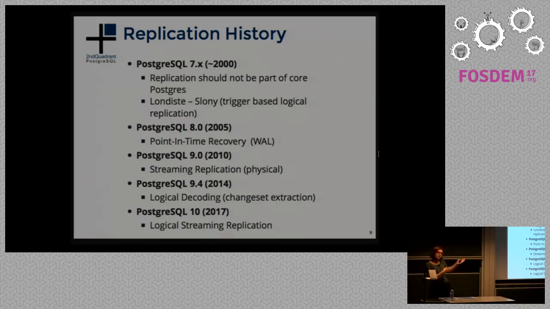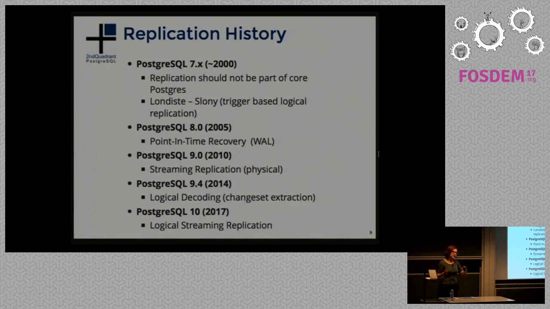We will talk about trigger-based replication, but we can consider it logical, because they were not sending changes physically, but there are triggers and tables. So it is considered based on logical replication, trigger-based replication. And at the beginning, PostgreSQL was focusing on single node fault tolerance. So if something happens, you can replay your WAL and return to a point that is safe for you. That was the initial fault tolerance in Postgres.